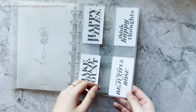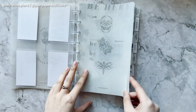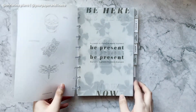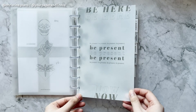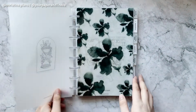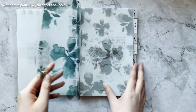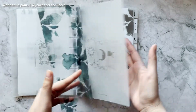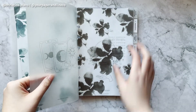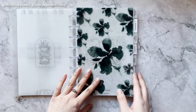We have some journaling cards from my shop, Your Paper and Line Co., and then more vellum — this one is from Magic Meets Paper, and this vellum is from my mineral planner. This one is from my shop — you can put it on vellum or on acetate. This is also from Magic Meets Paper, and you can see one is on vellum and one is on acetate.